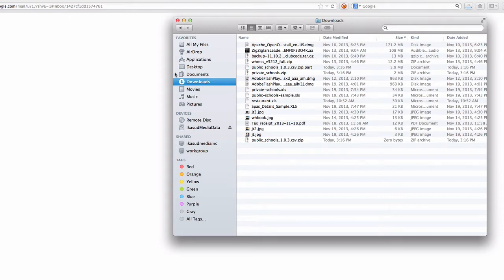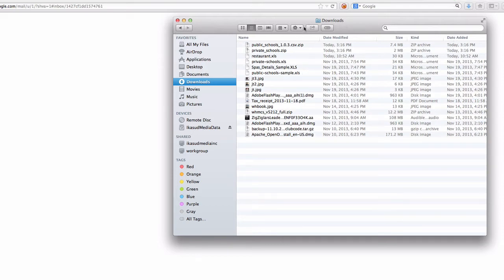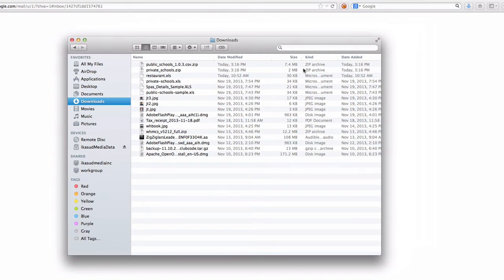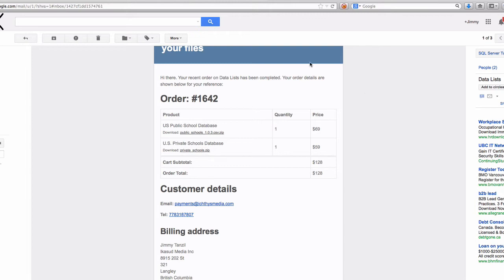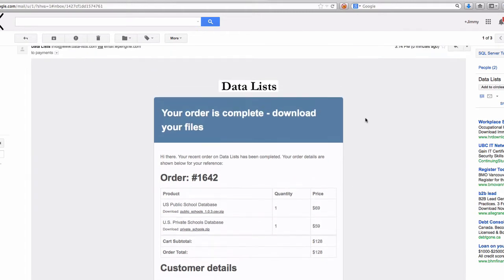So that's going to be available in my downloads here. Let me sort by date added. So we have 7.4 megabyte and 2 megabyte of data. Close that and close that. So that's it. So next I'm going to create a table and populate all that to my own MySQL database and probably create a very cool app for you to see, and let's go from there.